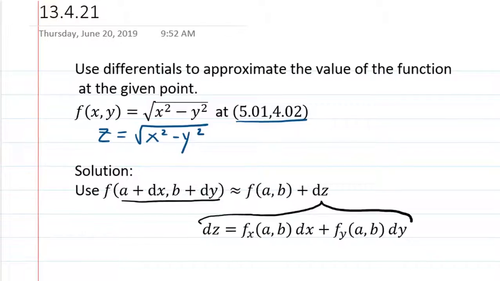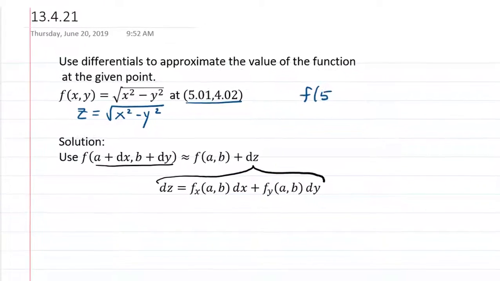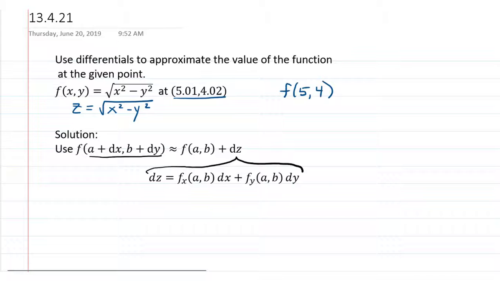Now, the idea here is that this is going to be really close to the function value f of (5, 4), but with just a small change in the z direction, right? Because z is the function value. Now, how do we determine how much to add to that value at (5, 4)? Well, how does this differ from 5.01? We're going to add 0.01 to this. This is your dx, your change in x. And your change in y to get to 4.02 is just 0.02. So you can think of that as your dy. Based on that dx and dy, we're going to calculate the dz, the total differential.